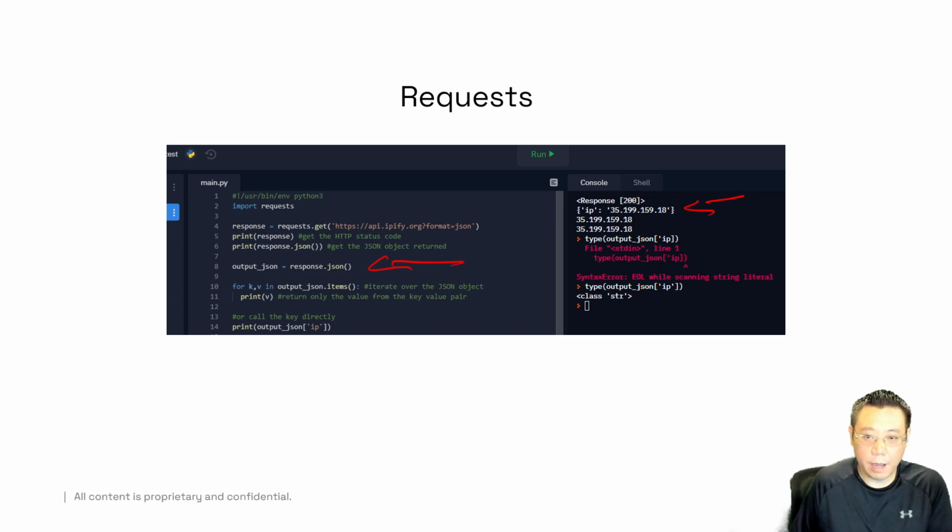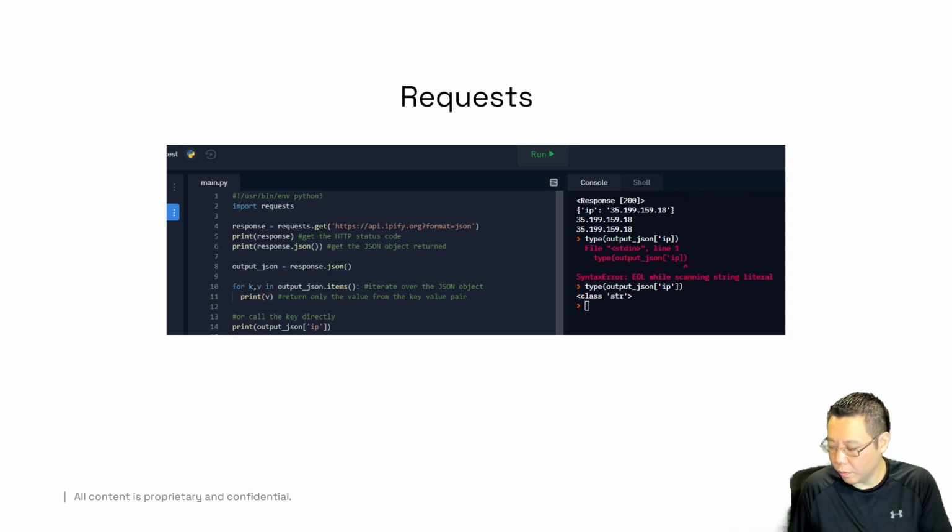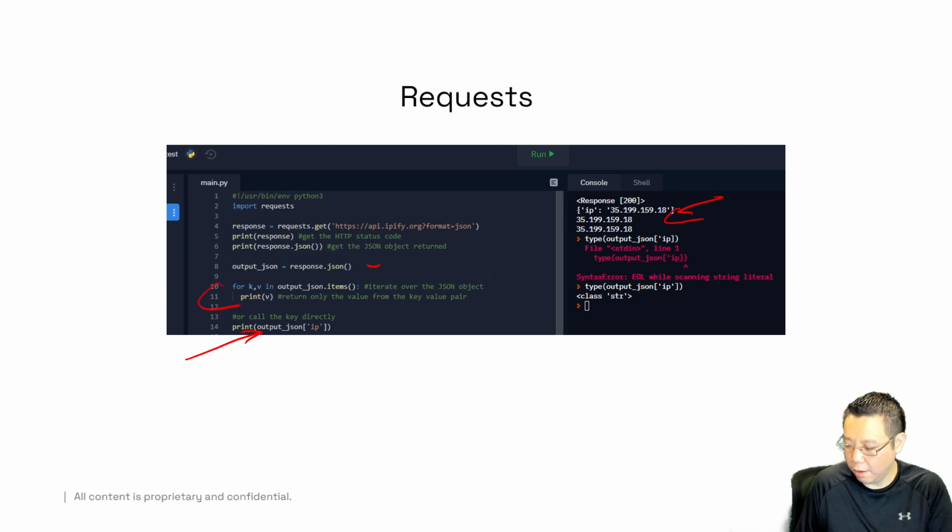To do so, what we have here is print out v, right? Because key value, right here, for the left side and the right side. Print only the right side, which is going to print for me the IP address accordingly here. Notice that I can't do an output of the key ip address because it's not an actual string loadable. Okay, so as you reference a JSON output, you need to have a key value pair, and we'll go over that more when we get further into the actual course.